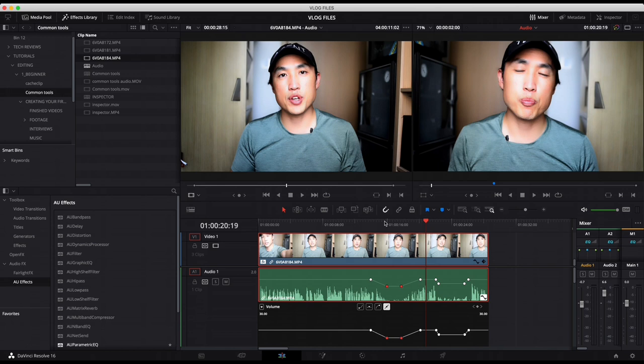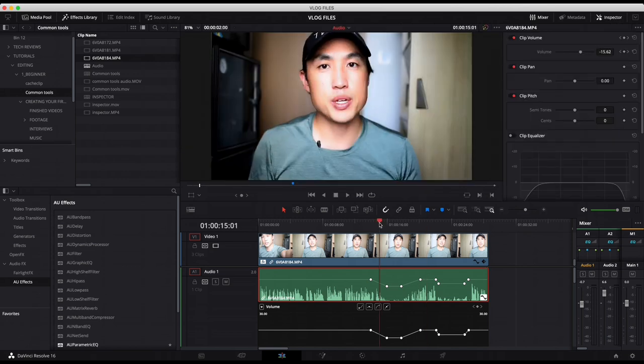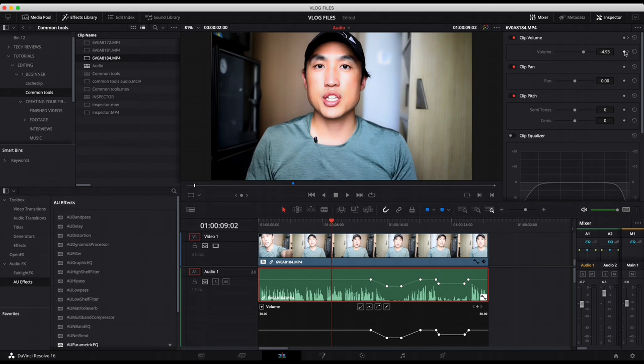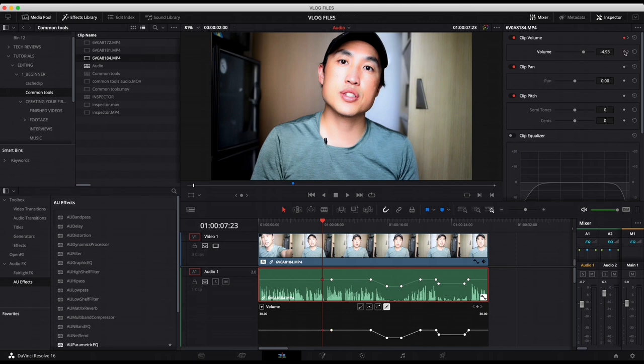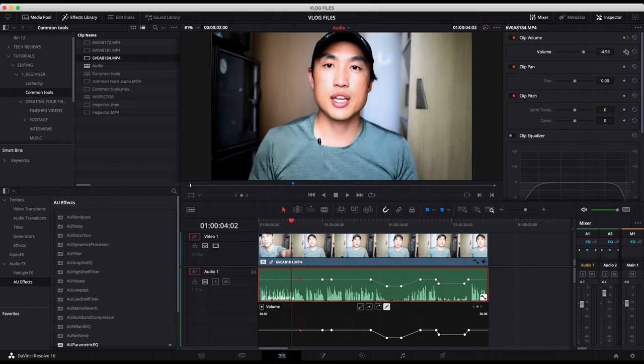If you want to do this in Inspector, you can do it. I've seen people do that in Inspector, but I'm not necessarily a fan of doing it that way because it's not what I'm used to. But you can click on Inspector. I've selected the audio here. And let's see over here, I think I can add a keyframe by pressing this button, because this is how you add keyframes. So same thing, it adds a dot for you. And you can see why I don't do this in Inspector. You might play it back and use your playback keys, but I think just working over here, you're not moving the mouse so much, and you can just kind of drag and add different levels.